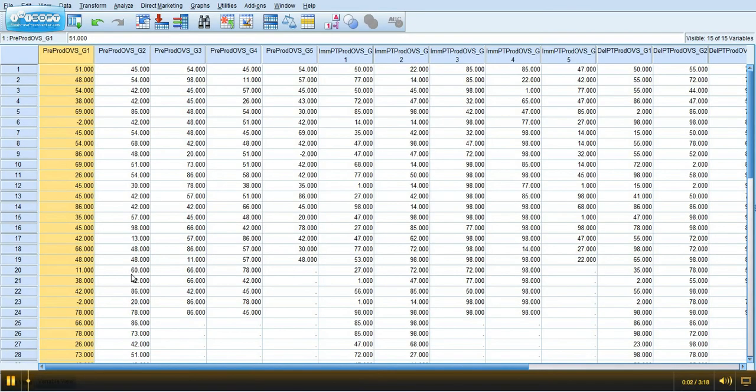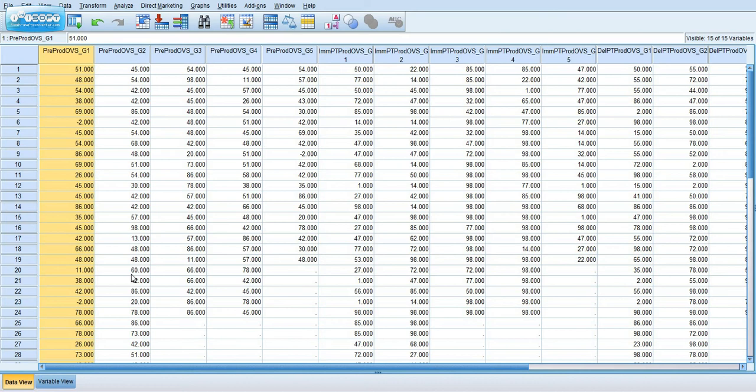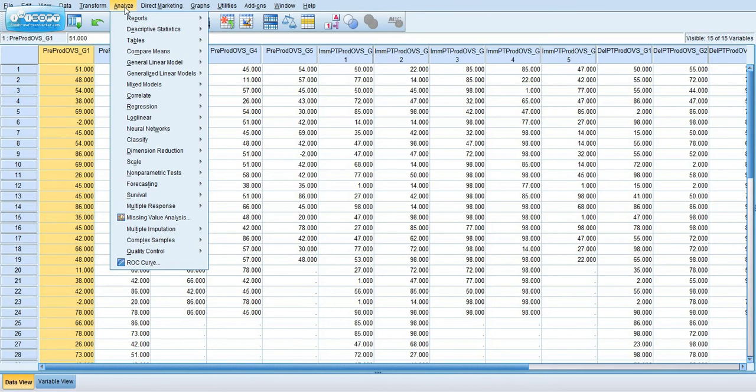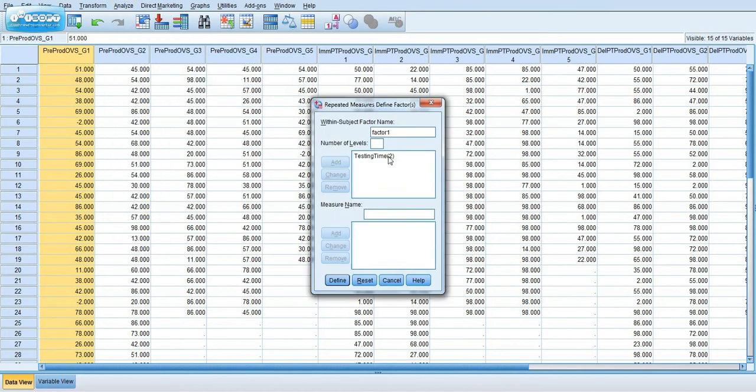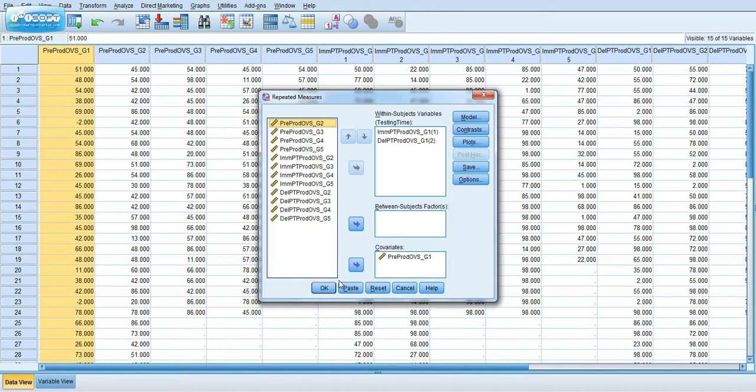Spreadsheet that has a separate column for each of the groups and in each of the tasks. Basically, the other way of getting a pairwise comparison between what each of the groups did in the immediate and delayed post test is simply doing it separately. So namely taking this spreadsheet, going to repeated measures, and having still testing time as a single factor with two levels. We're not going to put anything here this time because, like I said, we're comparing everything separately.